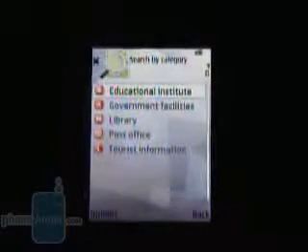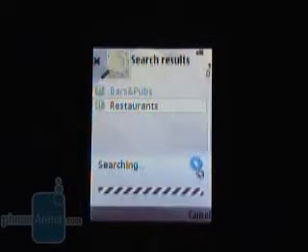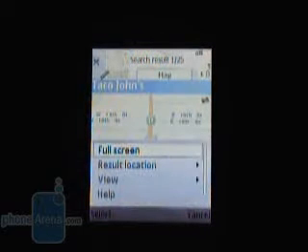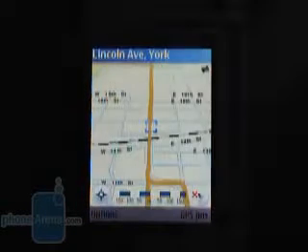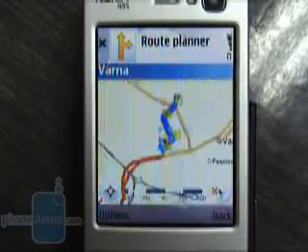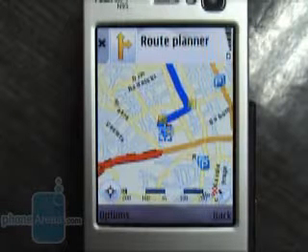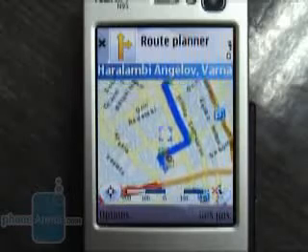The Maps application helps you navigate all over the world through the phone's built-in GPS receiver. The software and maps for more than 150 countries are absolutely free. You can easily see places of interest near you and navigate to them, or navigate to an address. The turn-by-turn navigation is not free and must be purchased as an extra, as well as the city guides, which have lots of points of interest information for each separate city.